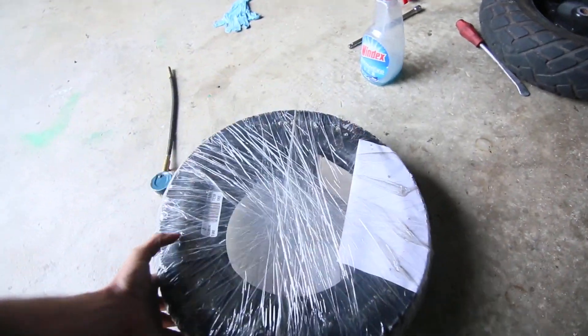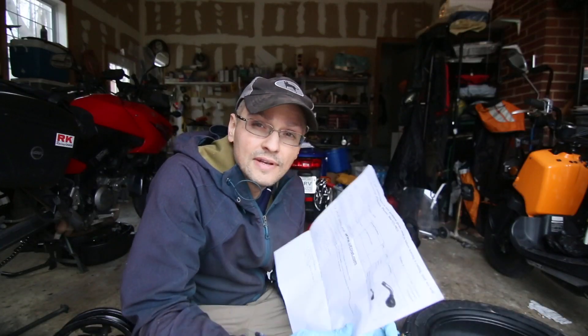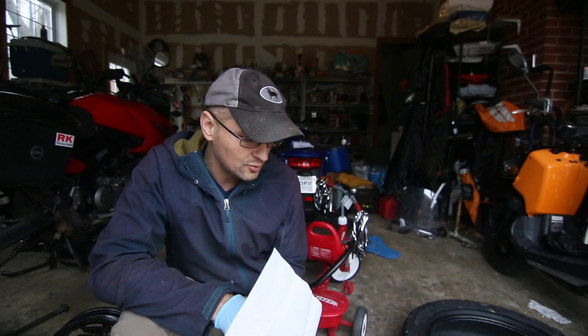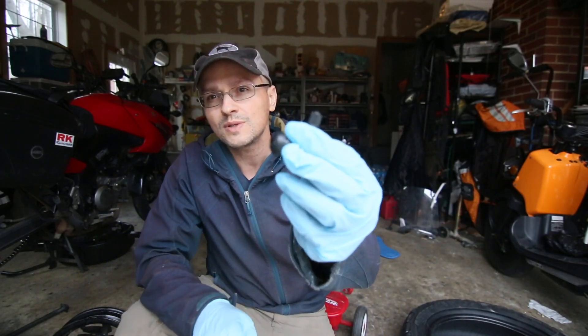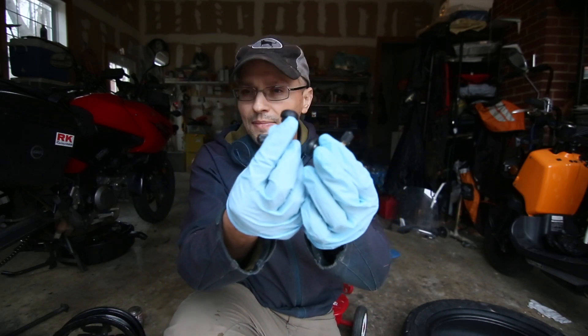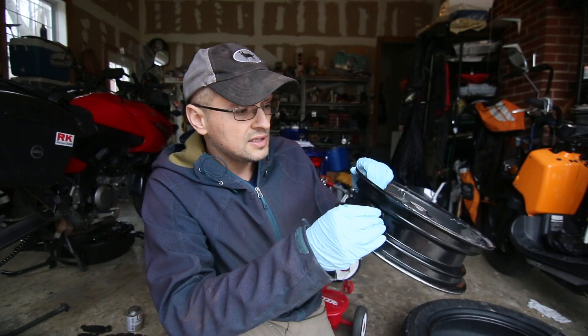Here is the new tire that just came for the C3. I have never installed stems on tires before — I never had any problems with them breaking — but on the Yamaha C3 it did break. This is what the stems look like and it's about four dollars from Amazon, and hopefully it's going to be a very easy fit.